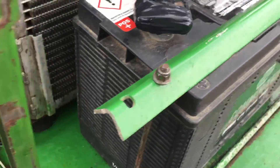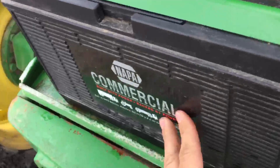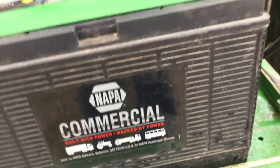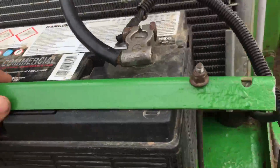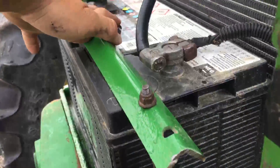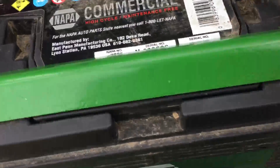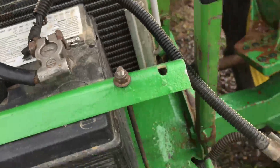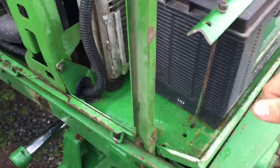This isn't a John Deere battery, it's a NAPA — it's what came in the tractor. The pins are leaning, but if it had been a John Deere battery the post would have been set further back and everything could have been set up straight. So I got that tightened back down and taped.